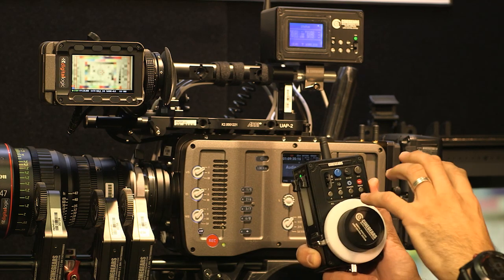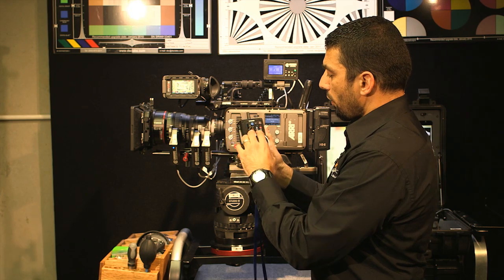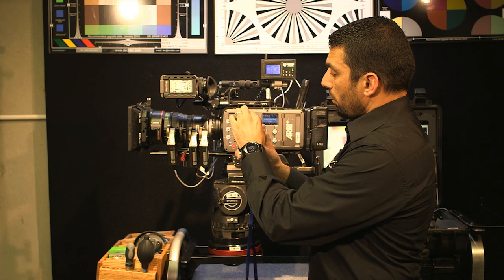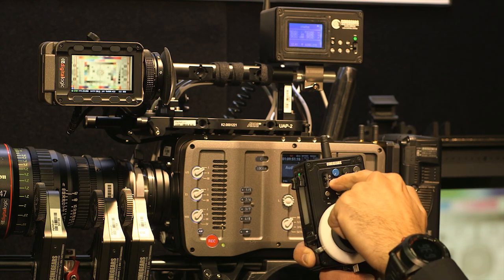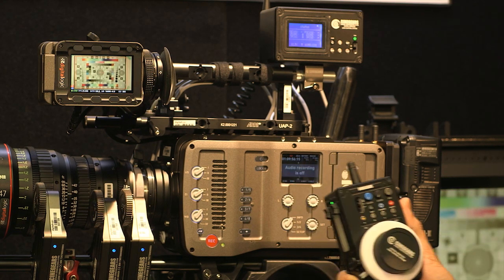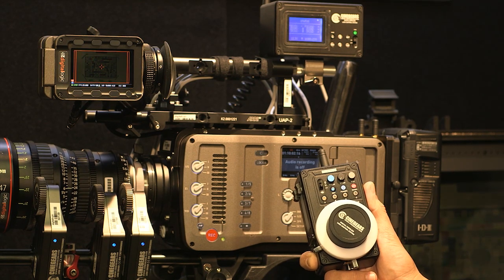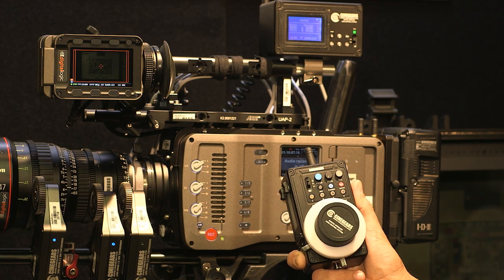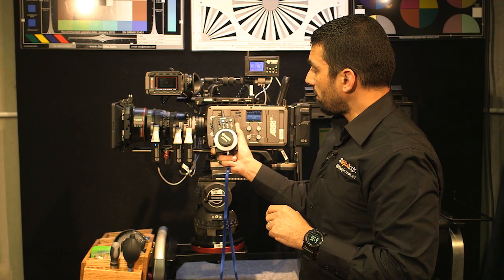The speeds now work in terms of the effect of those dials and the positions they're at. If I put all the speed dials to minimum and press A, you'll see how slow all those lenses are working — watch the screen there. That's how slowly it's moving those motors all the way to the preset point. Quite slow — maybe I set it too slow, but here we are, almost there.